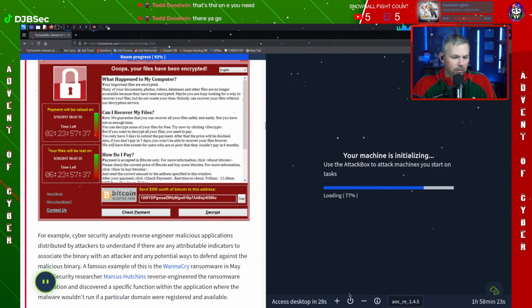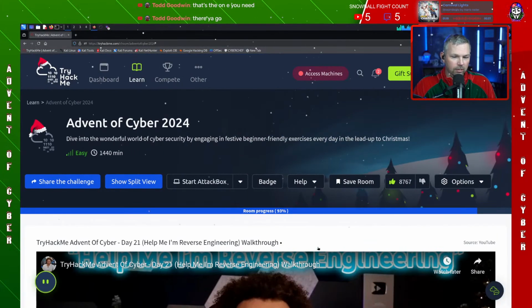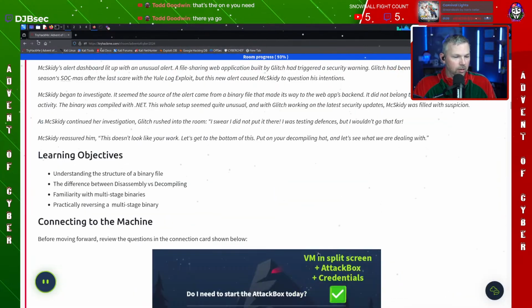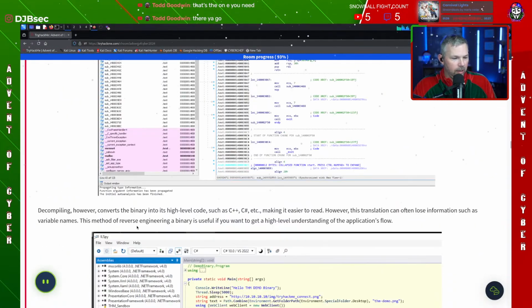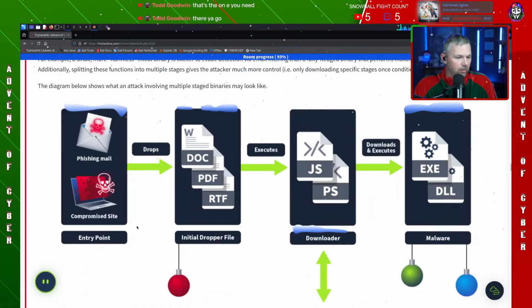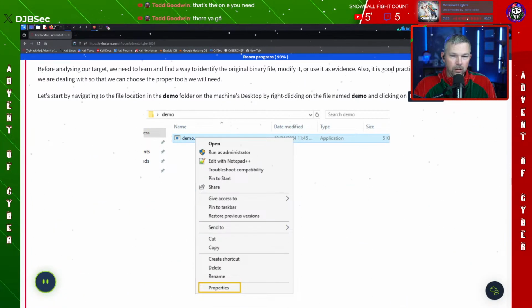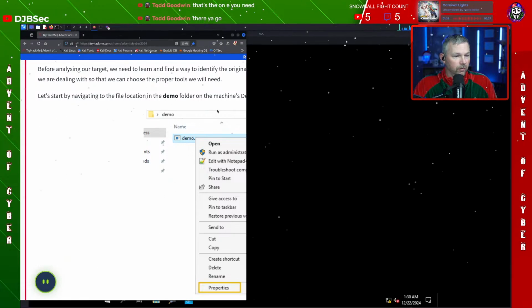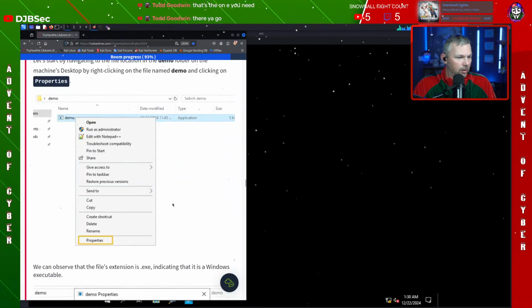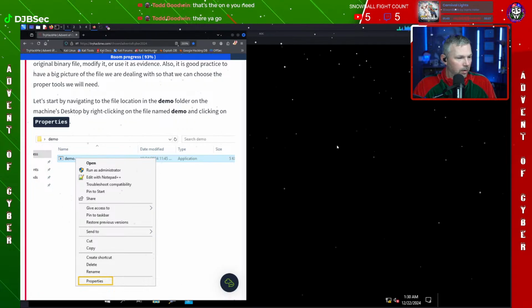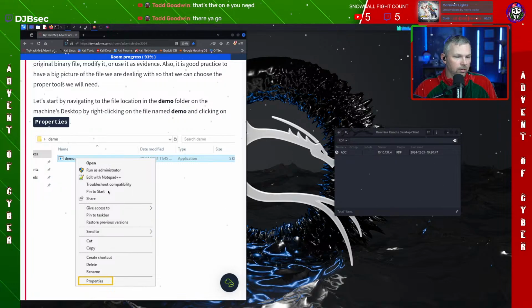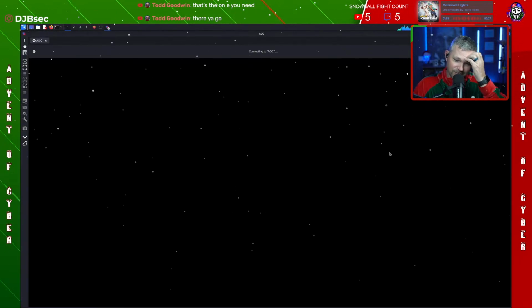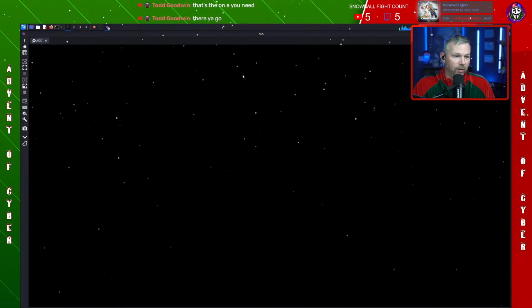All right, so we're in. I'm gonna go ahead and exit the split, and we'll scroll down. Now we should be good. So reverse engineering, decompiling. And I'm gonna switch this over one more time. All right. So now on the demo page, we should be able to find demo. There we go. Are you kidding me? It freaking closed. Oh, we're having fun now.